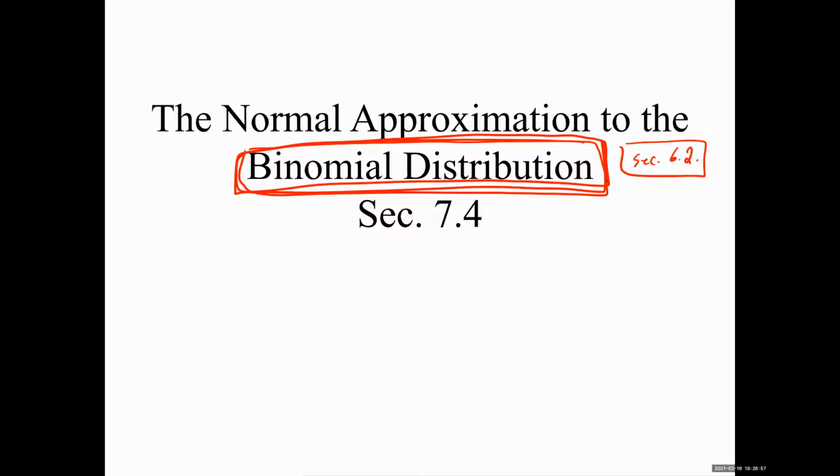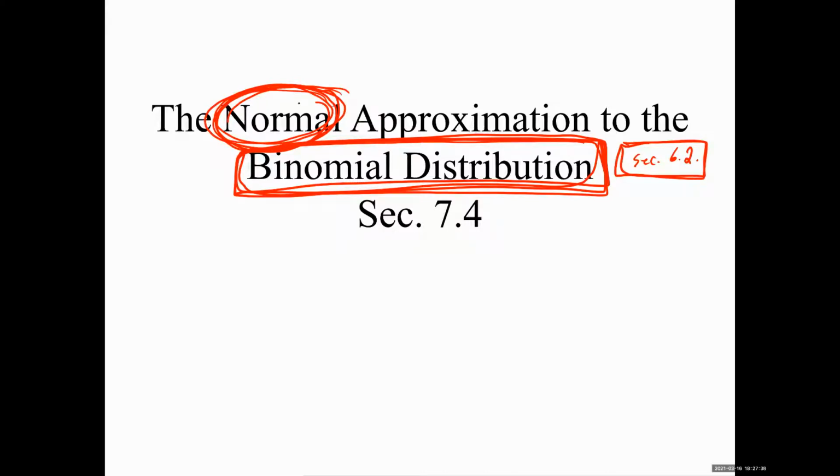Even though every problem is binomial, it turns out that for some situations, you can treat it like it's a normal distribution problem, which is wonderful because when we did binomial, usually students don't do well on the binomial one. It's a tough section, and students usually do much better on the normal distribution section. So please understand, let me say it again. Every problem in this section is a binomial distribution problem, a section 6.2 problem. That's the one with successes and failures and all that stuff. But when we do the problem, we're not going to treat it like a binomial problem. We're going to treat it like a normal distribution problem.